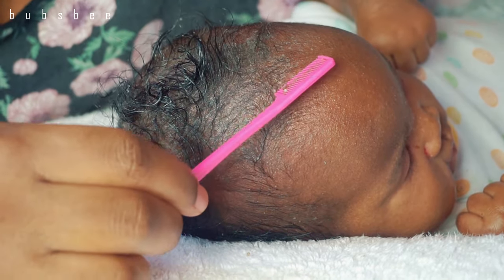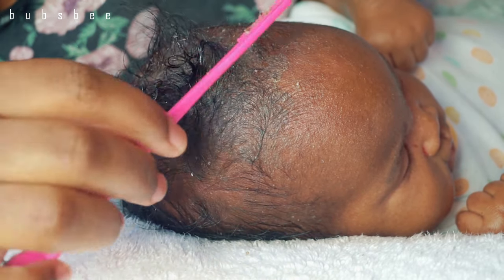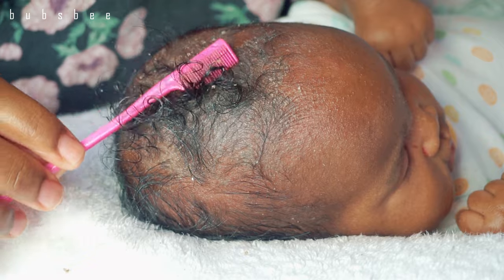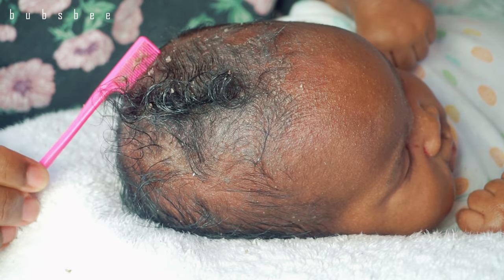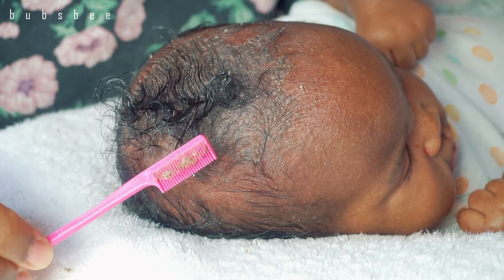I made sure whenever I was giving her a bath, I made sure to cleanse her scalp as well. And slowly but surely, the cradle cap that came again went away. I also would like to mention that while she has cradle cap, with any of my children, I was not putting heavy oils or butters or moisturizers in their head or hair. I was just putting a little light leave-in conditioner and that was it.